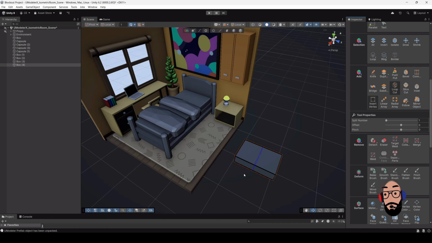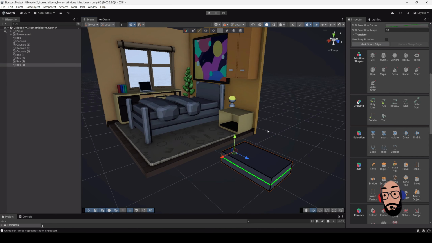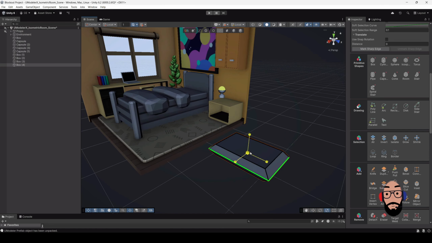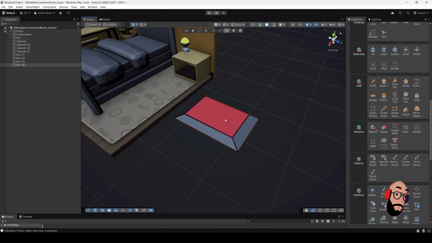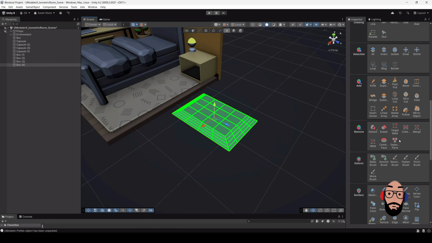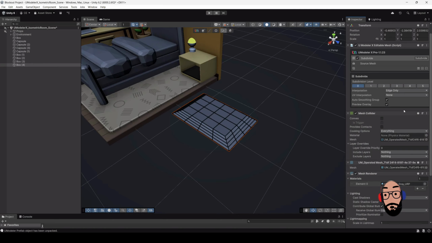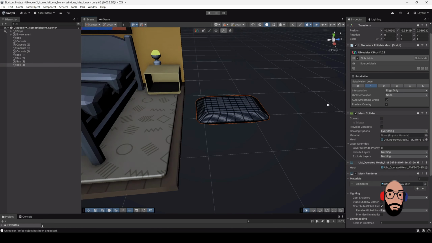And what we're going to do is create a new object. We're going to create a square or a rectangle. And what we're going to do is use the loop tool to create a loop around our box. And then what we're going to do is select all of the edges and scale them out so we can have a general shape of a pillow. We're going to then select all faces and then go to the add group and select subdivide, and then go to the modifiers and select subdivide.